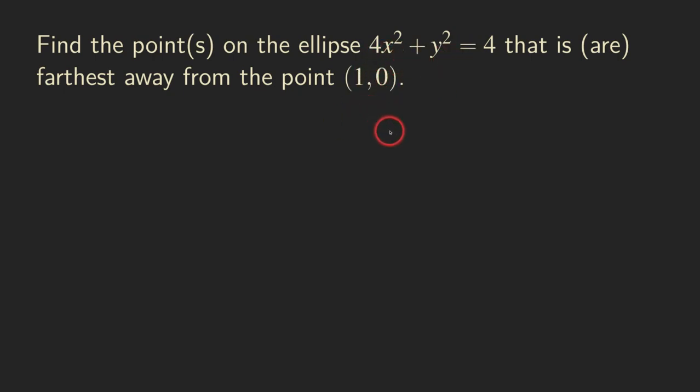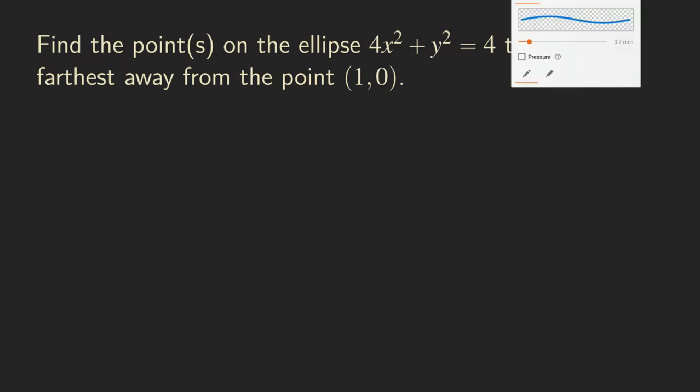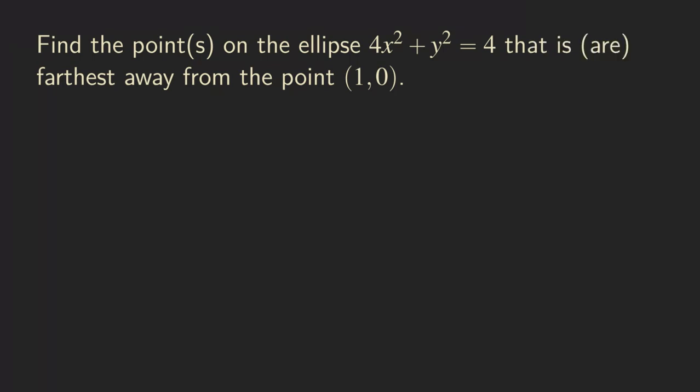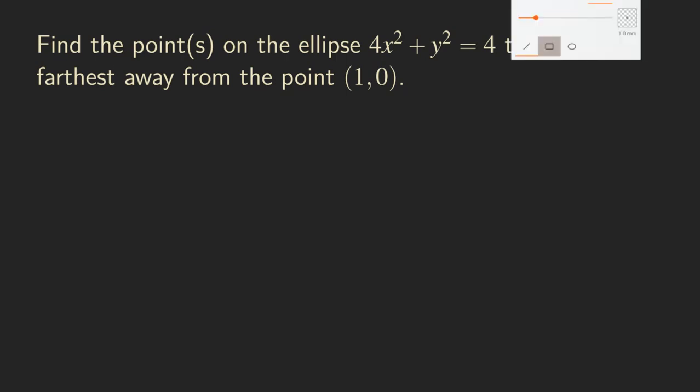And so how do we do that? First, we can try to graph the ellipse and see what the whole situation is. We're not doing any formal calculation at this point at the beginning because we actually want to see what the problem is talking about. Okay, so first thing is that we are going to start by just doing a rough sketch of the whole situation. So let's do that here.